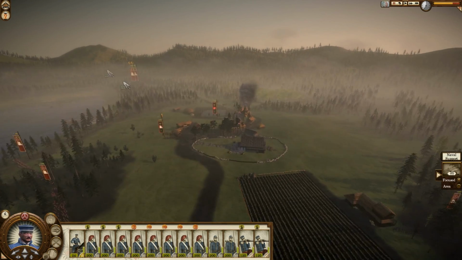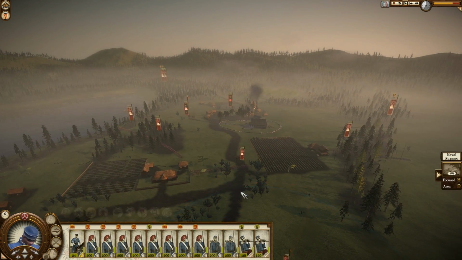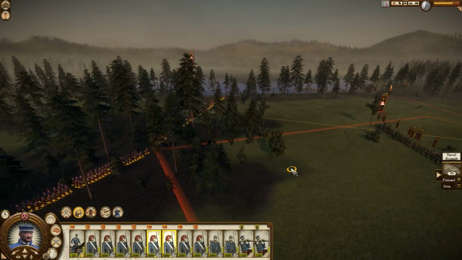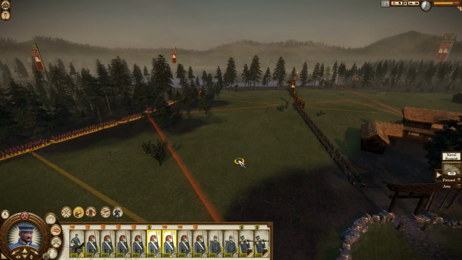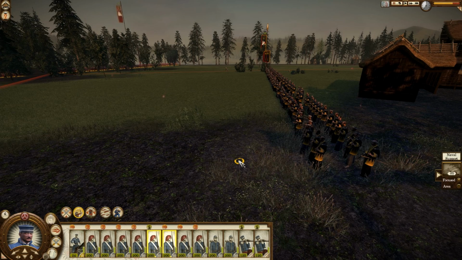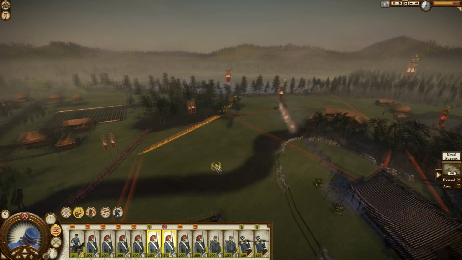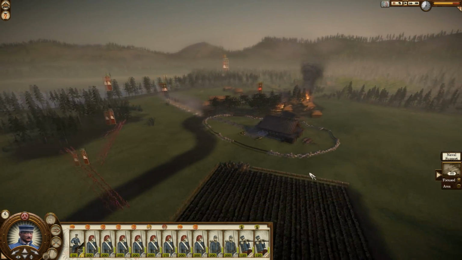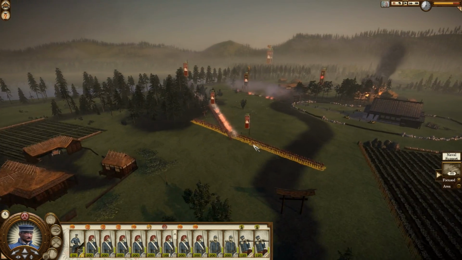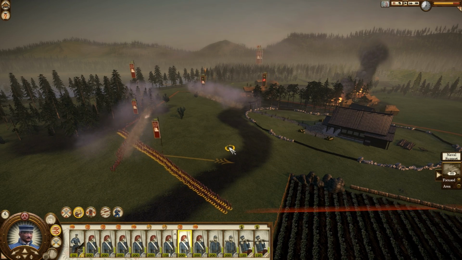Command the Red Bears. We'll give the Chimsagone the first volley, if they please. Companies! Halt! Send the others forth. Get in line over there.